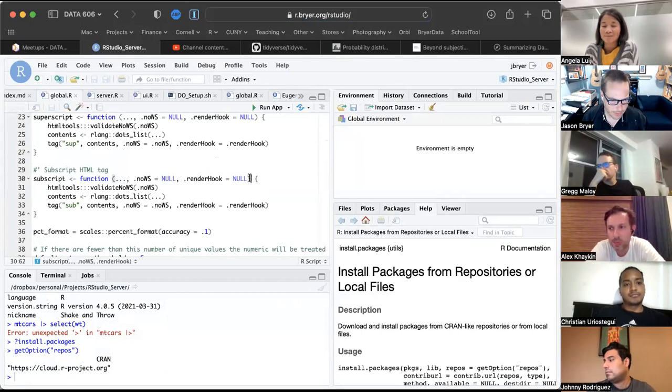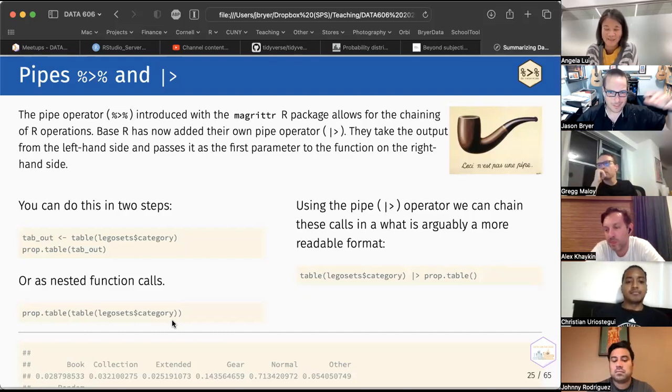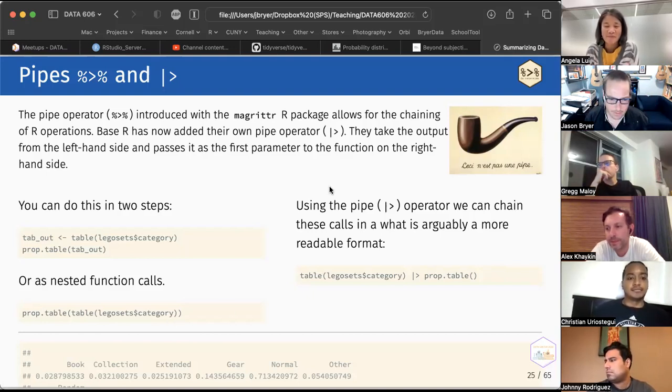If I put the cursor right at this closing parenthesis, it highlights the matching one. But very quickly, using this approach where you nest functions within functions, you end up with 5 or 6 closing parentheses, and the openings are all over the place. Then you get an error message because you don't have the same number of opening and closing parentheses. So anyways, that's pipes.